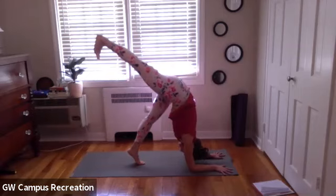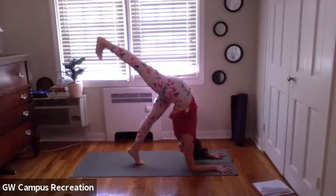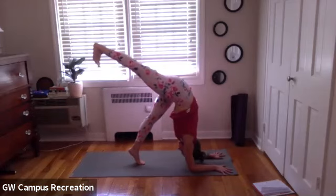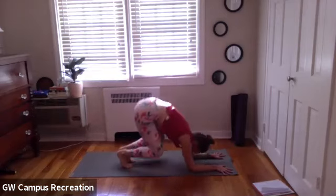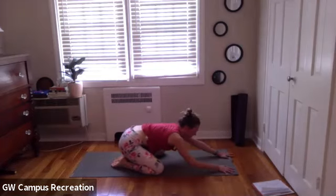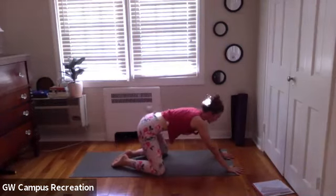Right leg extends. Leg goes out to the right, back to neutral, keeping those toes down. Only go as far as you can, keeping the pelvis neutral, back to neutral, out to the right, back to neutral, and lower the toes. We'll lower those knees, take them wide, and sit the hips back, walking the hands forward. And check in here for a moment.